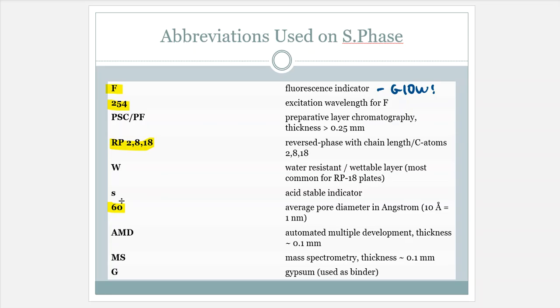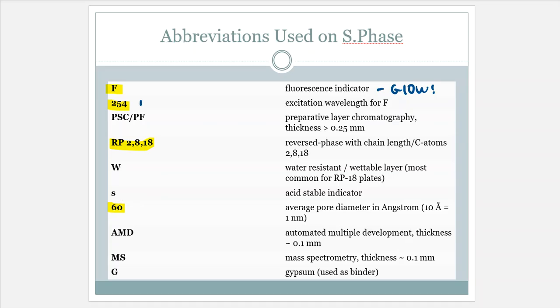So what I did is I looked on the box of the plates that they ordered, and their box did not have fluorescence indicator because they didn't quite know. They just thought that all the silica came with a fluorescence indicator, and it's a no. That's not how this works in real life. If you want the silica to glow under a light box, because that's how your components will respond, you need to make sure you put a fluorescence indicator in there. They ordered a big old box of silica plates with no fluorescence indicator, so it wasn't going to do them any good. That's why they didn't see spots. That's why nothing showed up under a UV light box, because they just made an assumption. So that's what the F stands for.